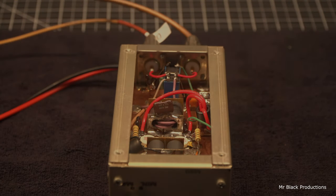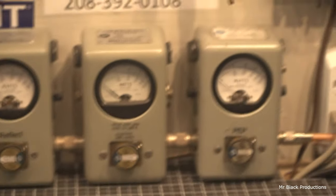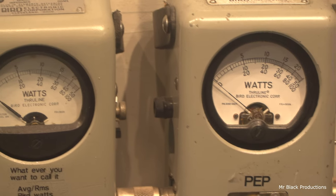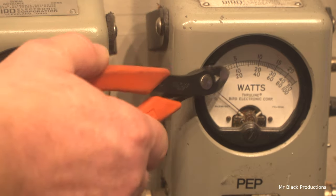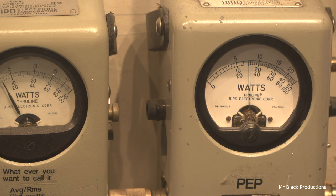So new power wires, new distribution network, and if this thing makes 1 ounce over 300 watts with the same amount of drive, we're going to call that a victory for God and Jesus. What do you think? Okay, so if we can get it to go one needle's width above, God, we're all the way over here, the 300 mark. Hopefully I had that lined up in frame. All right. 1, 2, 1, 2. We'll call it a victory, just like that.